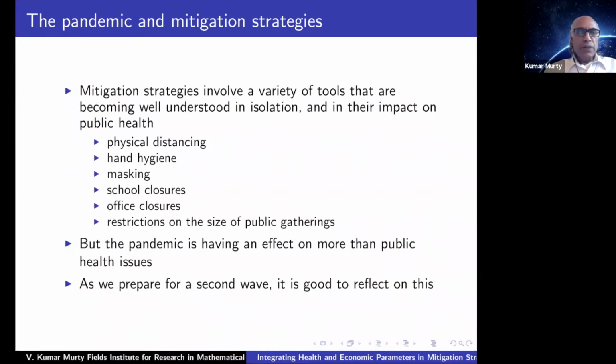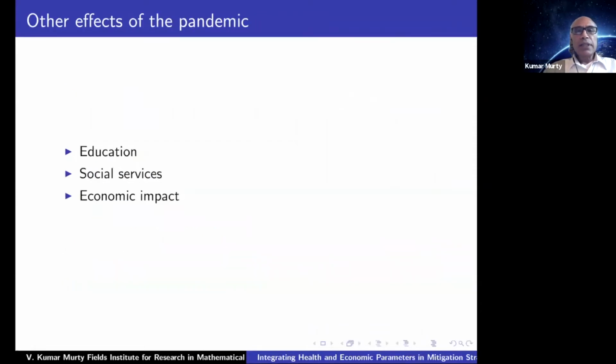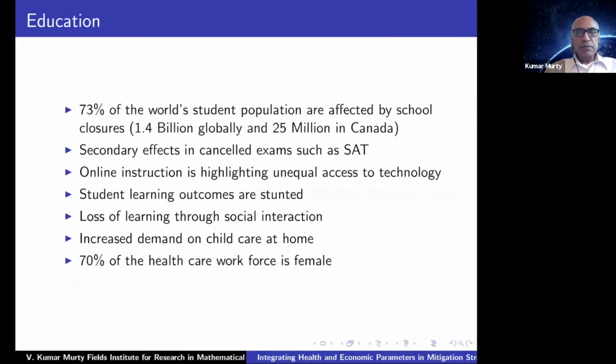But in any case, right now we are in a good point where things are not as bad as they were in April or May. On the other hand, it's naive to expect that there won't be a second wave, maybe multiple waves. So now is the time to really reflect on this, and we say it's not just a public health emergency, but a social emergency, and we need to think about all the different ways in which this is going on and what we might do about that impact. If not controlling it, at least understanding it. So the other areas, and there are more than these, that I'm thinking about are education, social services, and of course the economic impact. So let's talk about education.